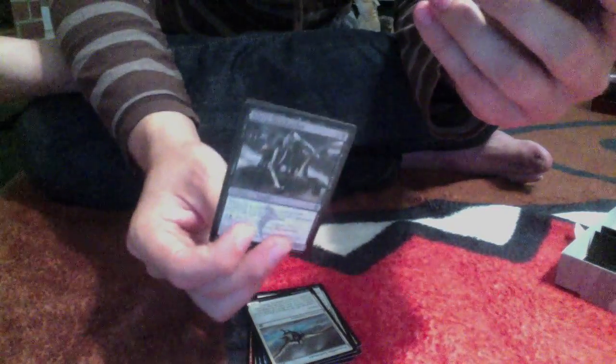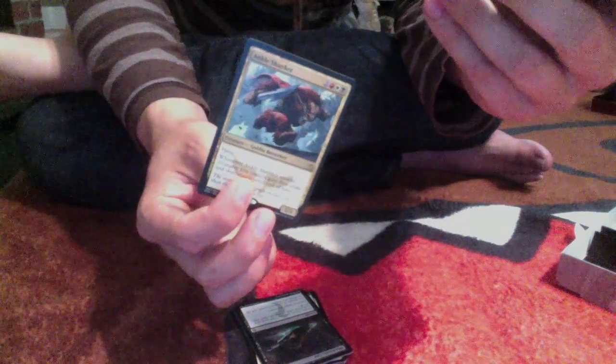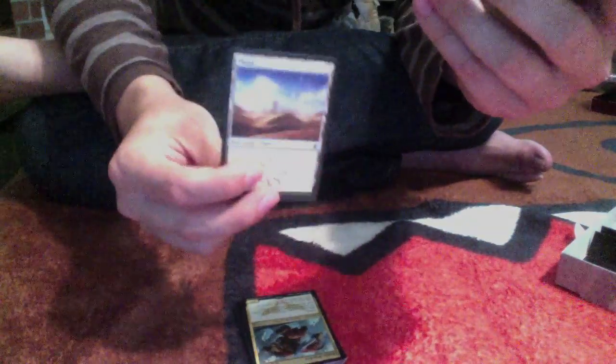Keru Bloodsucker, and Murderous Cut. Our rare is Ankle Shanker. We've got a Plains and a Morph token.